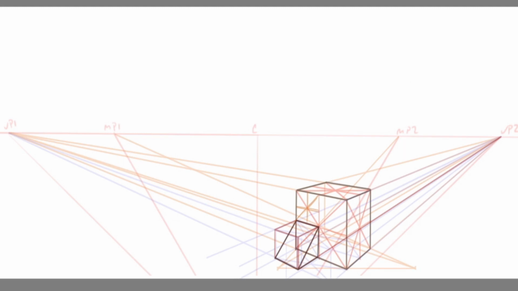Just coming on over here. Okay, and I'm going to go ahead and bisect that there. Then go up, bisect it there.